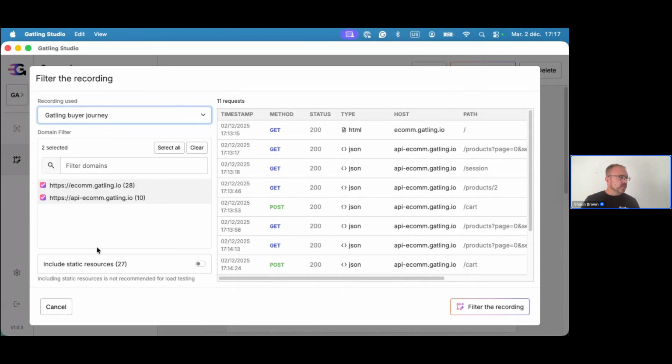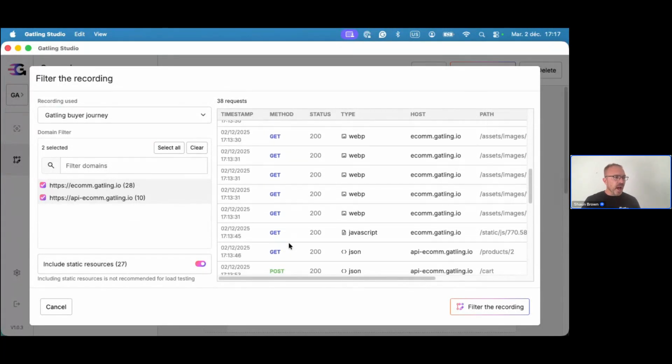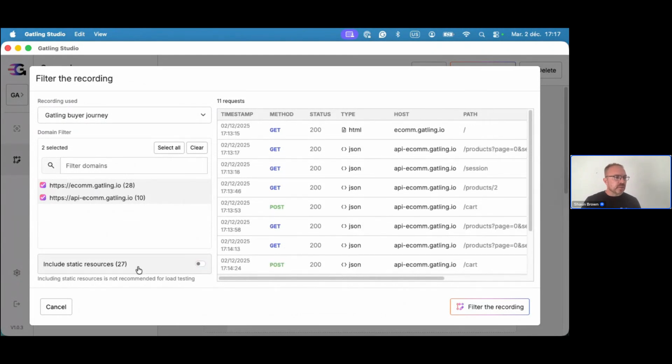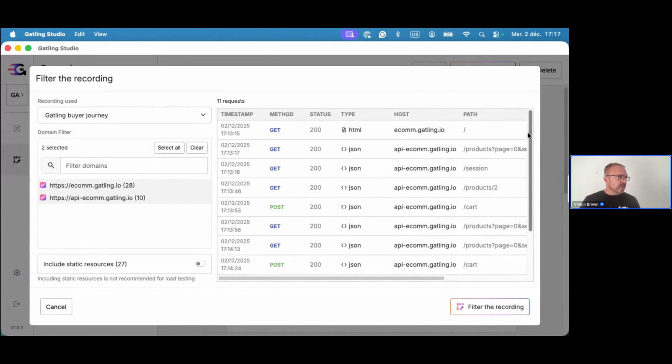We also have this static resources filter. So you can see here, if I toggle this, we'll go back to basically the same list that we had on the prior window. And we default it to off, which is the standard for most load tests, to not include static resources. So that removes 27 lines, and we're down to, I don't know the exact number, but I'm guessing about 10 or 11 total requests.